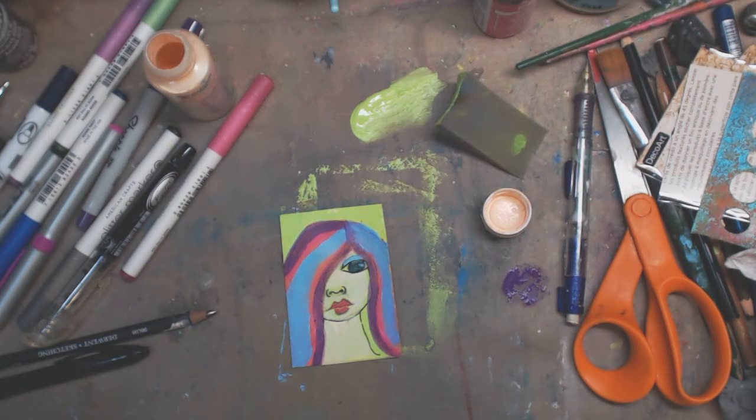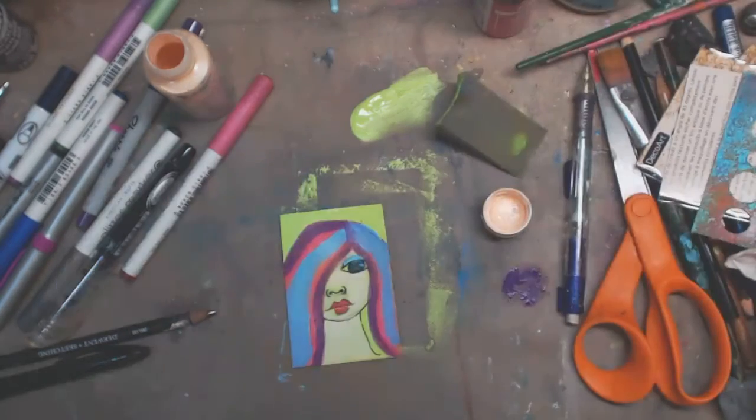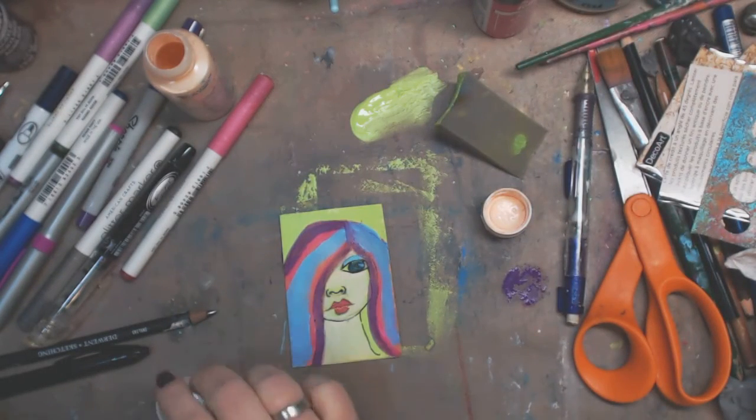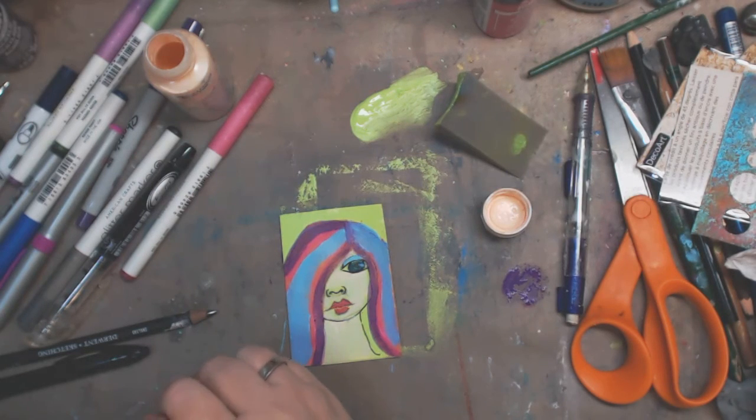And again, that's pretty much it. I like to go in with white. I'll just use some gesso and just give her some highlights. I'll just put a little bit.